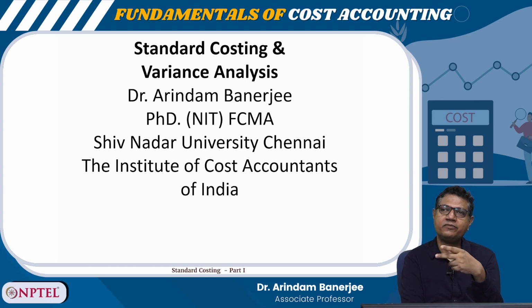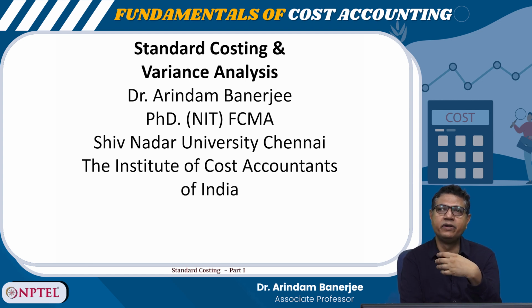So, there are two very important tools which we will discuss as far as monitoring and control is concerned. The first one is called standard costing or variance analysis, and the other one is budgeting, right? They are interlinked with each other. With some difference, their objective is slightly different, and the way of calculation is slightly different, but both are very, very important tools for performance measurement, monitoring and control.